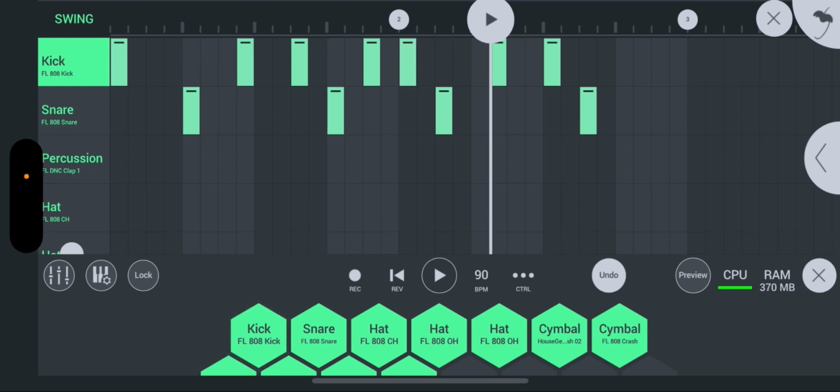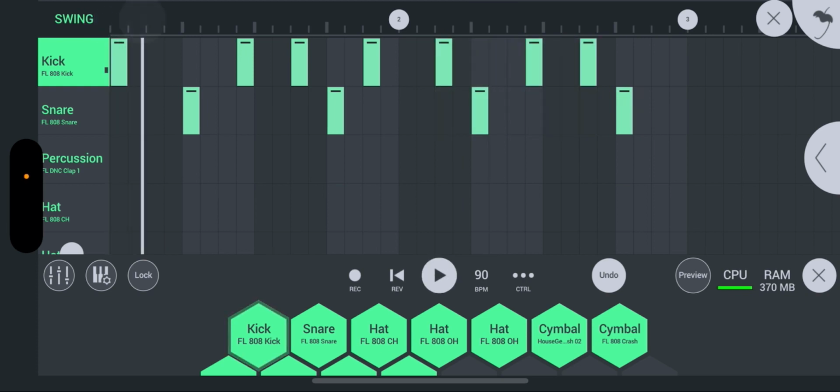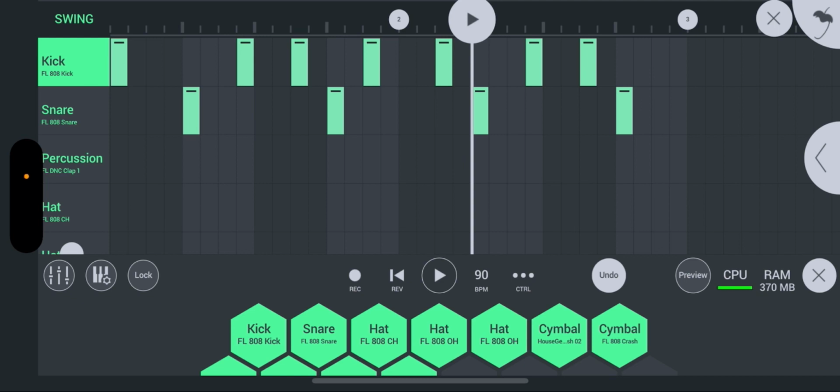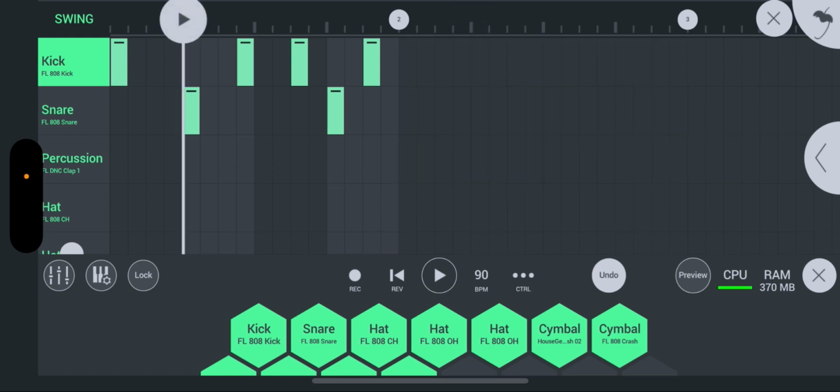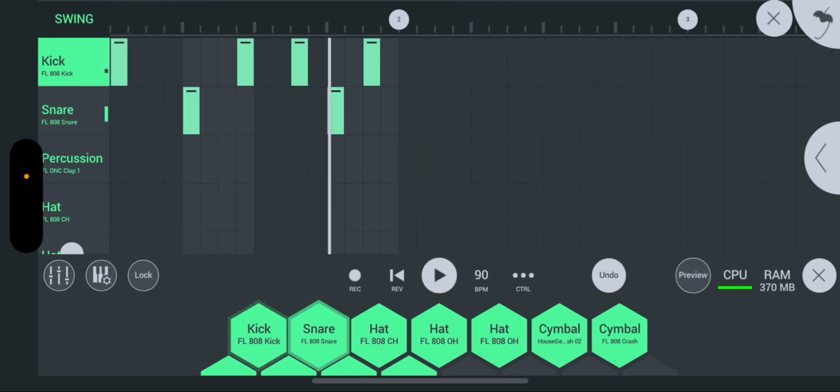To copy and paste, you just gotta hold your finger underneath, and then like if it was a mouse, just go and make a square with your finger, and select them. That's how you select them in FL Studio Mobile. So I'm gonna select them to delete, because the first pattern that I did works perfectly. So we're gonna leave it like that. I'm gonna have to get rid of a few things here and delete this, as you can see. Most of it will be deleted, also that one at the end, and then little by little.